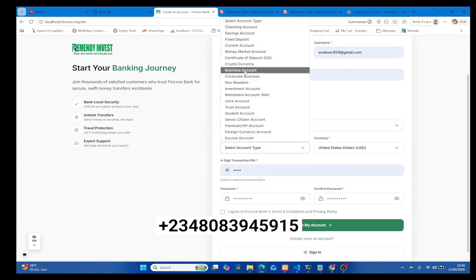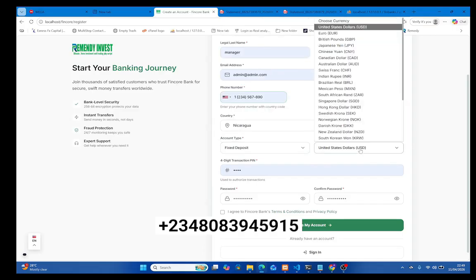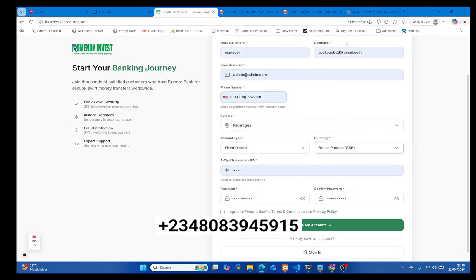Then put the type of account, fixed account. Here, British pounds. I want to use British pounds, so I'll put the pin I want to use. So agree, then create.